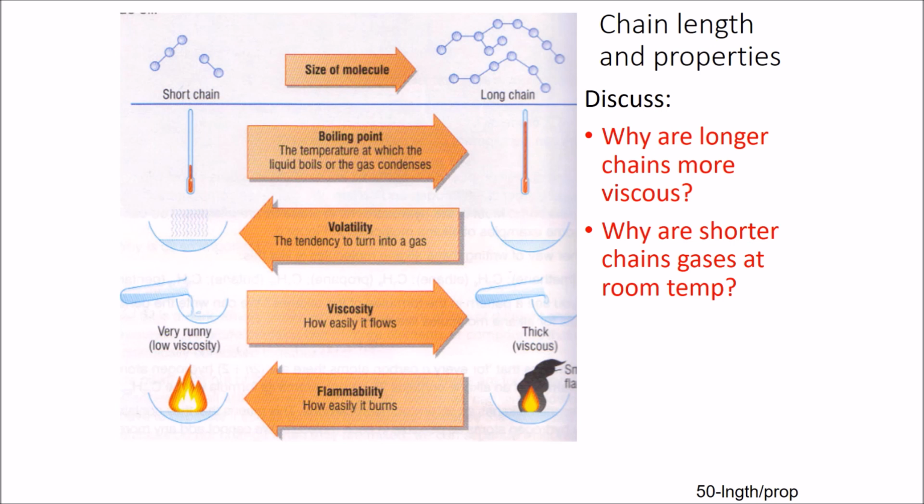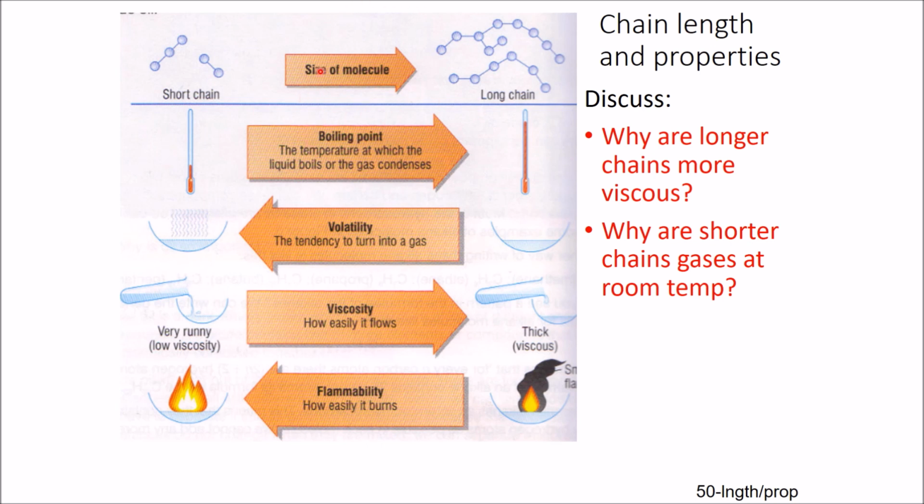So we've got our short chains, like methane, for example, which is obviously the shortest chain. And then we've got our long chains, things like tar, for example, is very viscous, and aeroplane fuel is also very viscous. It's got a really long chain. So that's the first thing, the size of our chain. So these chains get longer and longer and longer. So as you get longer chains, their boiling point actually increases.